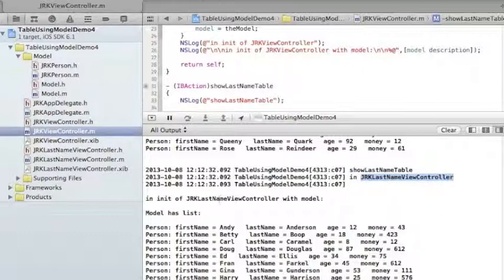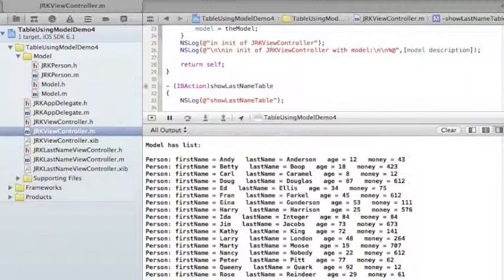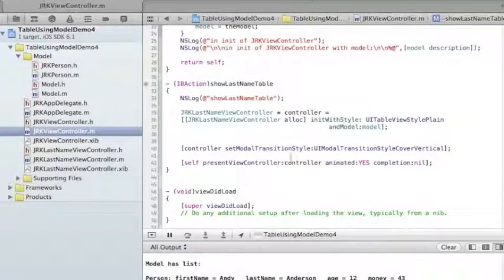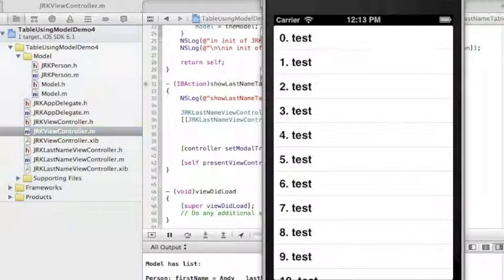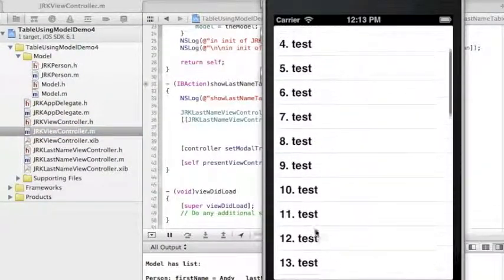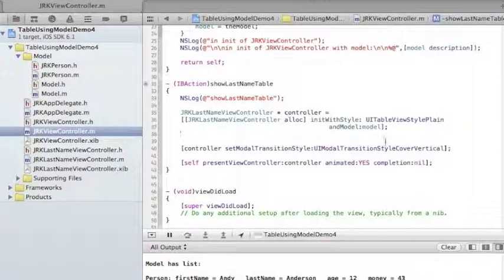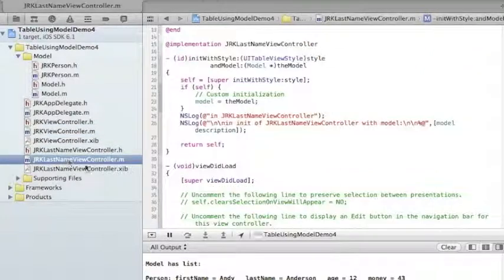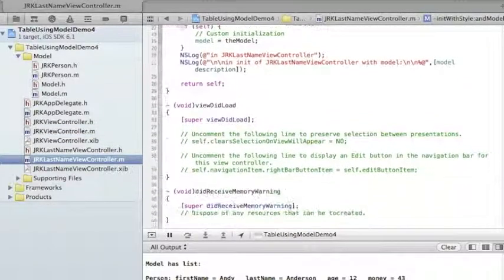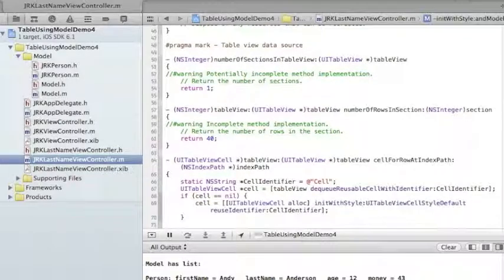Yes, this is good. JRK last name view controller. Okay, that means our model is successfully passed into the table. But when we look at it, we still just have our test data. We've passed model into this class, but we haven't actually used it.